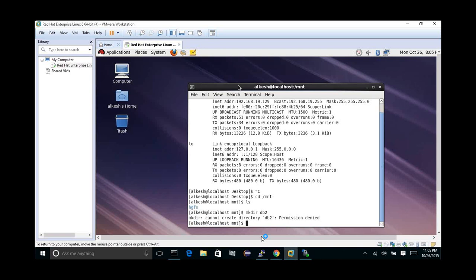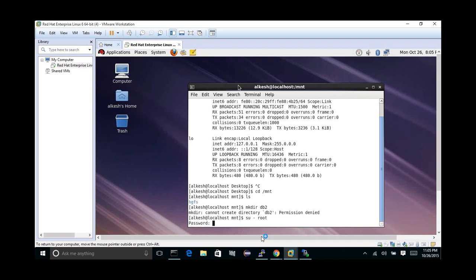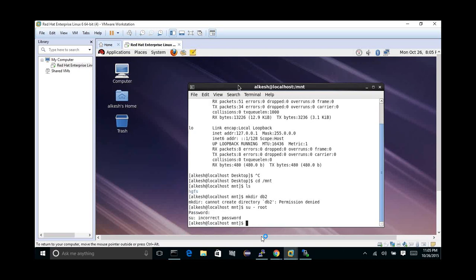Can you switch to su space hyphen space root? Enter the root's password. Your Alkesh password is the same as the root password. You remember you gave a password while installing RHEL.